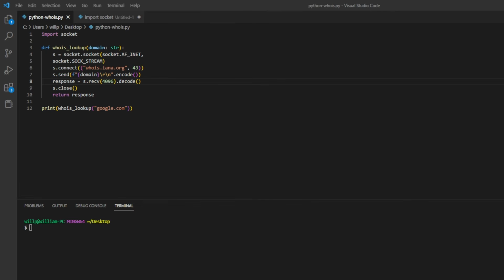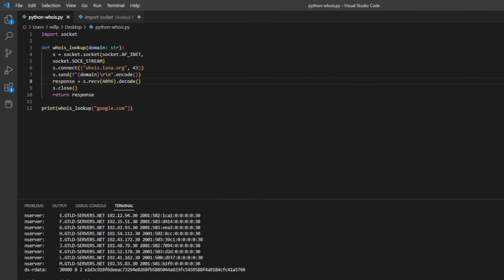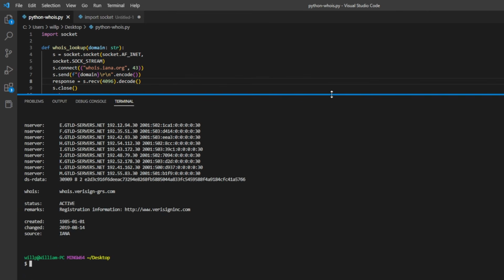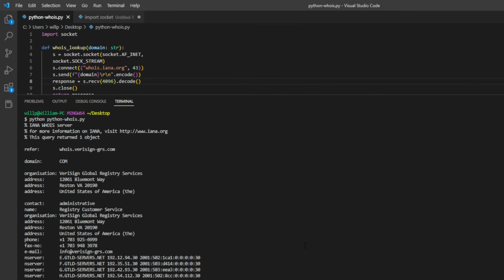So I've got my bash terminal open here, and I'm already navigated to the desktop, and I'm just going to run the script with python space python-whois, which is the name of the script. We hit enter, and it gives us an output of information that we would expect the WHOIS lookup tool to give us. So you can see it's given us information on Google, such as when it's registered, when the domain expires. It's given us a status, and it's saying active, and it's also saying that it's client transfer prohibited, which locks down that domain and prevents anyone else from transferring that domain without their permission.